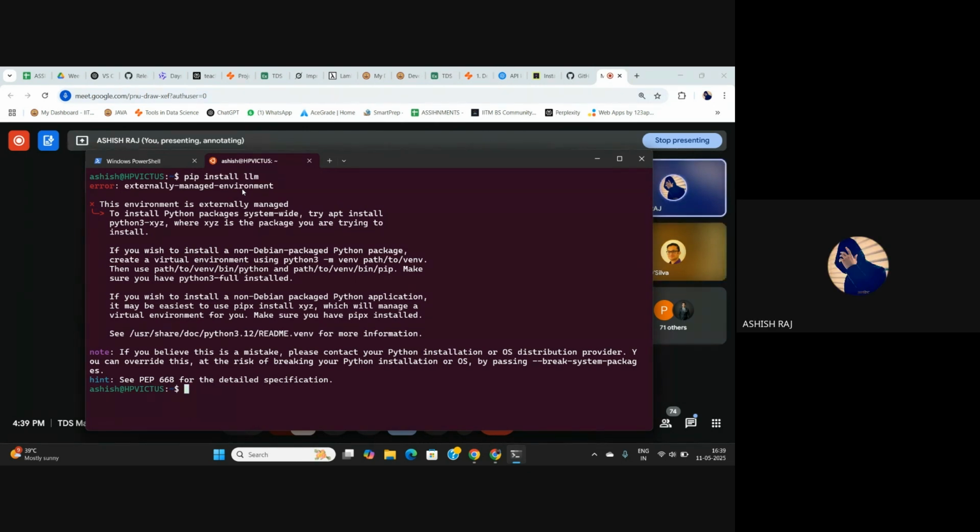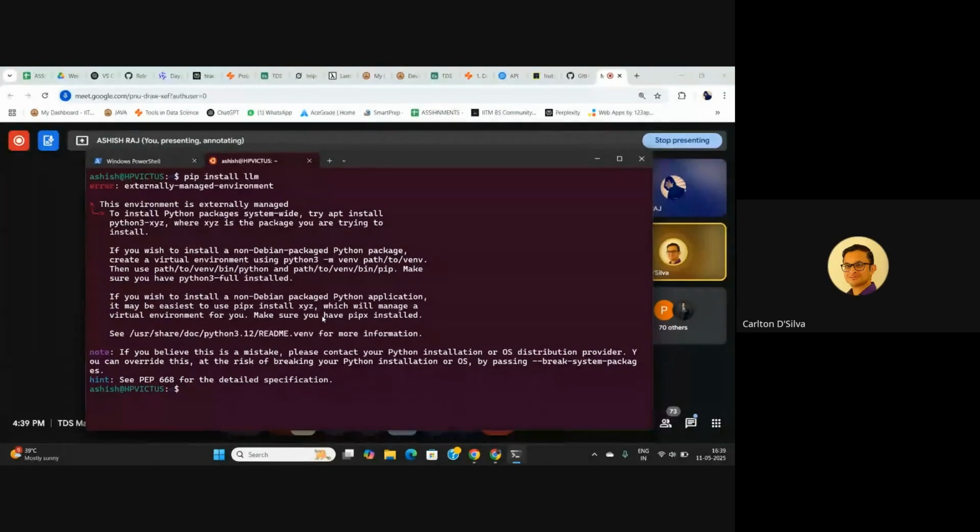Which command should I give, sir? If you go to Python's website, it will give you the command for installing Python, or it may be in the apt package manager also. If you go sudo apt install Python 3, most likely it will be there. It's been a while since I have done it myself, so I'll have to look up the documentation to see.